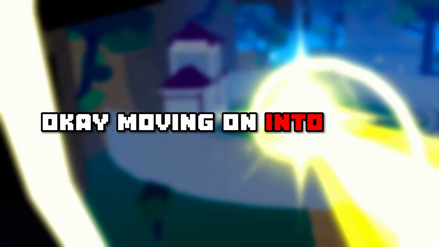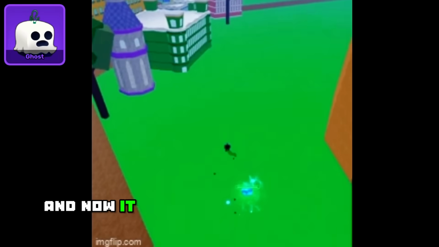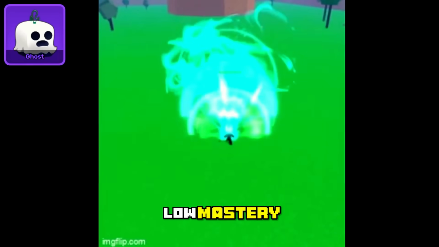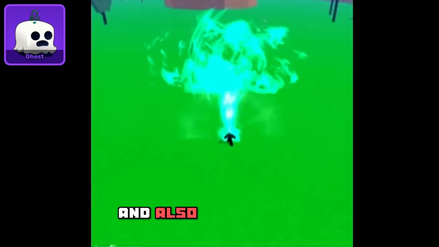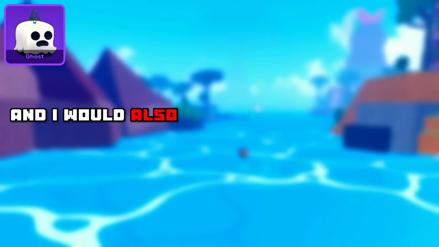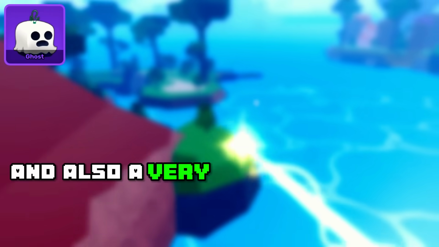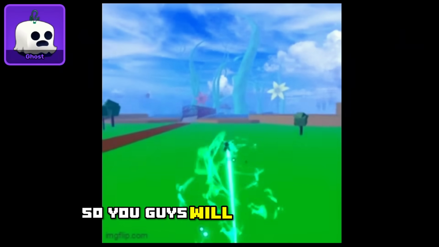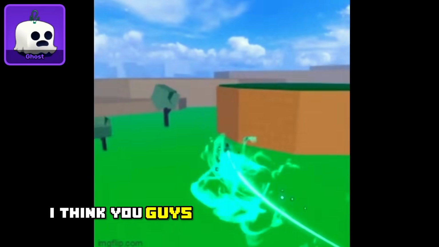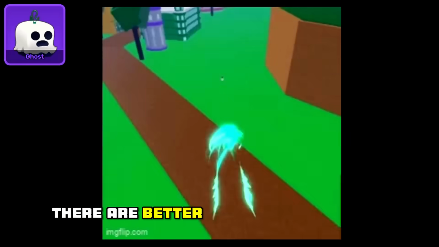Okay, moving on to number 7, we have the ghost fruit. Yes, the revived fruits got a rework and now it is actually pretty good for farming. It has very good moves, low mastery, fast cooldowns, and also no knockback, which is very good for farming. I would also like to mention that the ghost fruit is very fun to use and also very easy to use, so you will not get bored when you are grinding. If you are up to the second sea, I think you can try out this fruit. It is actually quite decent for farming, but of course there are better fruits than this one.